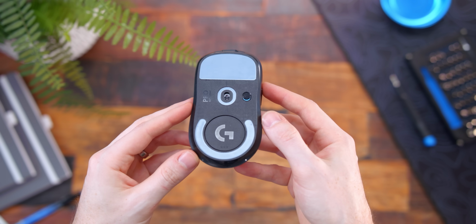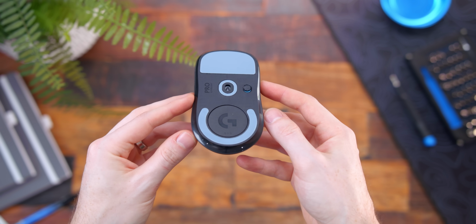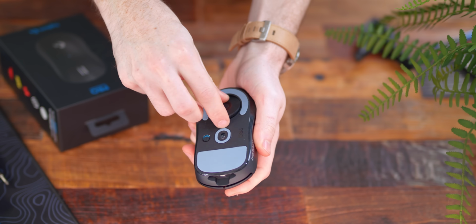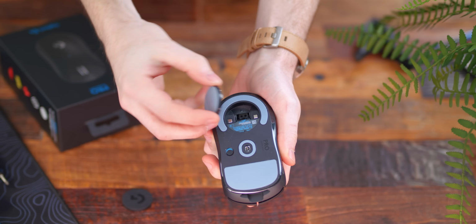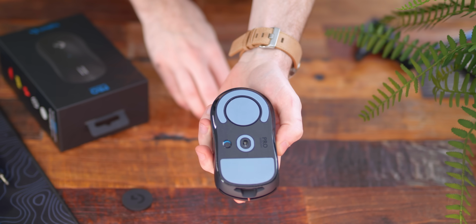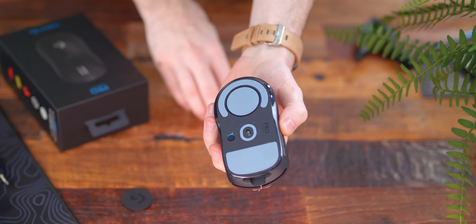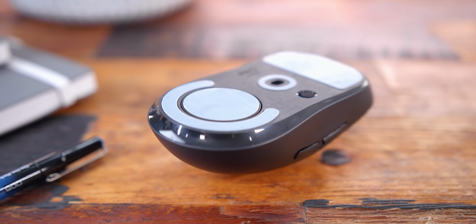Then flipping it over, you'll notice there's no longer a DPI button underneath. So that'll all have to be done in the software or with a macro. Then also, as I showed you with that stock puck on the bottom of the mouse that comes out, you can also house your USB dongle in there, but you can swap it with the all PTFE puck for that extra glide. And by the way, they both weigh the same, so it won't change the overall weight of the mouse.